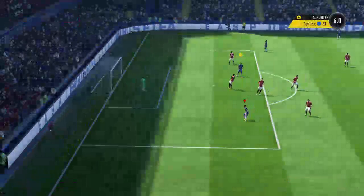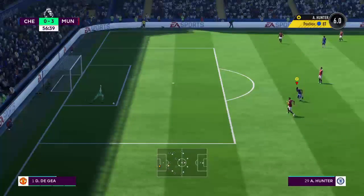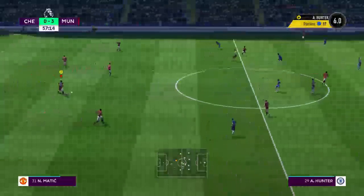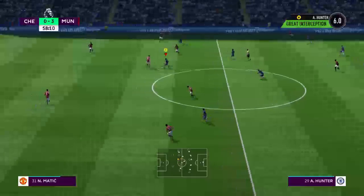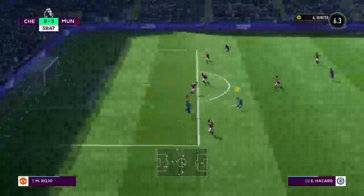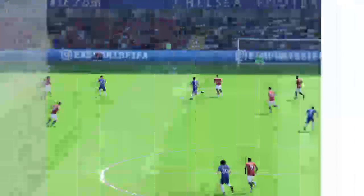The shot's on! He's tried to hit this one too hard, Alan, hasn't he? Oh, I think he shanked it, Martin. Miles off target in the end. Nemanja Matic. Pogba. Neatly intercepted. Chelsea attacking here. Cleverly done. Eden Hazard. Didn't want to take the keeper on, did he? He just went for goal, put his foot through it, but he's missed the target. I think he's a bit unlucky, you know. So often that would have found the back of the net. He got plenty behind it.